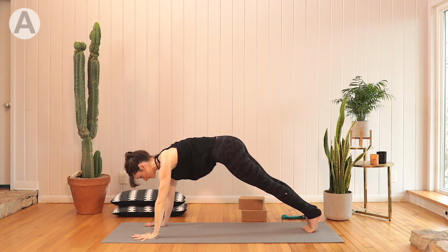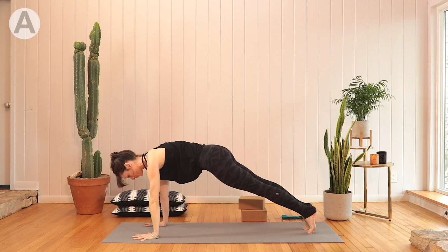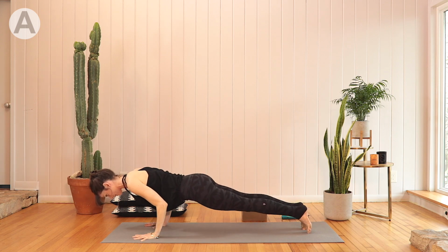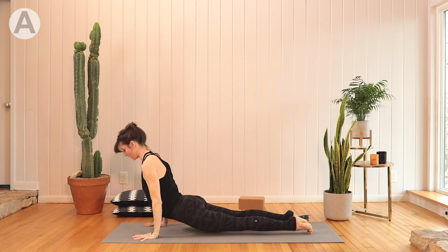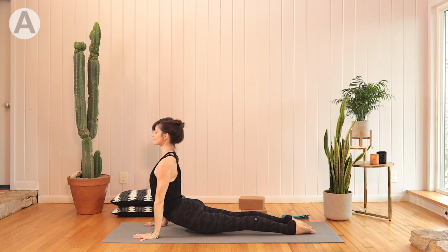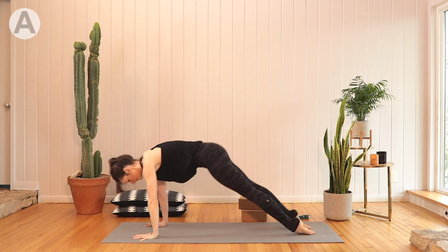You can definitely put your knees down on the ground if you're going to go to the floor, or if you're going to up dog, keep your knees off. Bend the elbows, chaturanga. Inhale, up dog, or cobra. And then exhale, downwards facing.